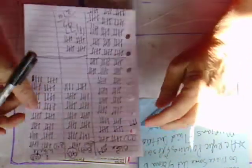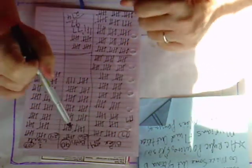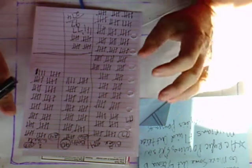5, 10, 15, 20, 25, 30, and so on, so 274 on the black. Then 90 on both. And 103 takes it. The black is 274 votes. The both are 90 votes. And the skin tone is 103 votes, guys.